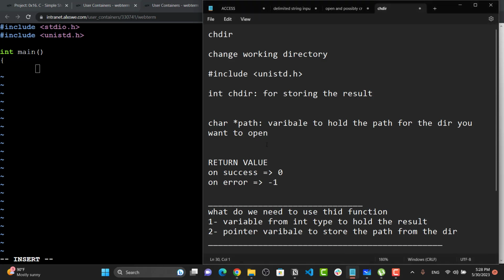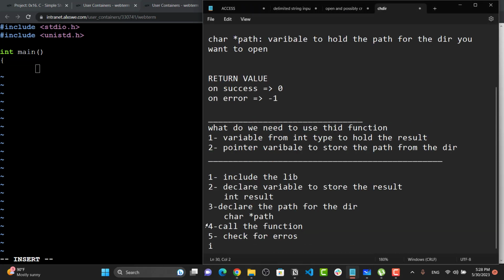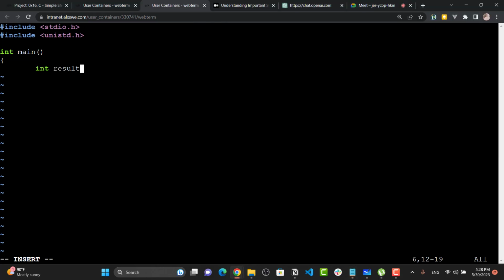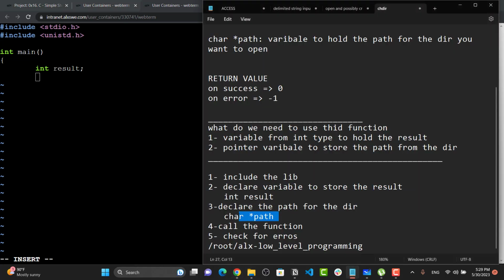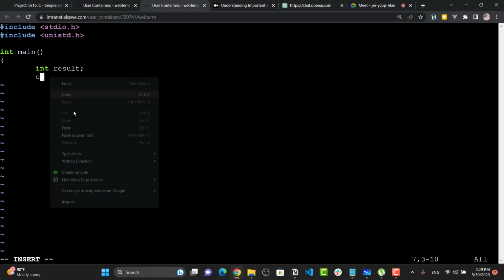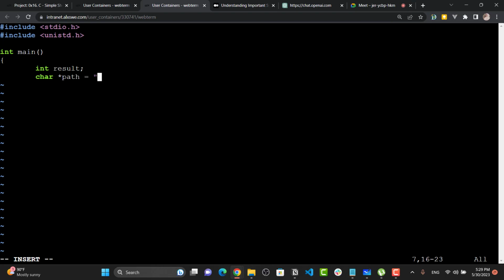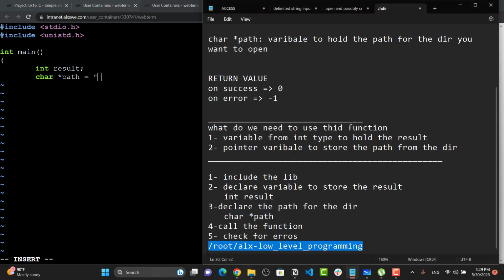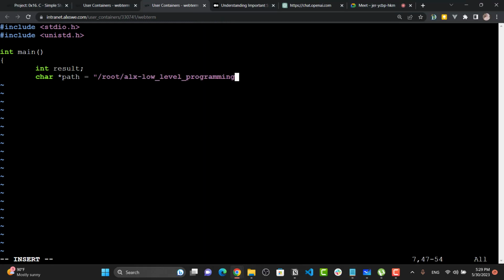Okay, the first thing we need, we set an integer value, so we just copy this: int result, and char path equal to the path. So we can say result equal to our function, which is called chdir, and we give it the path.